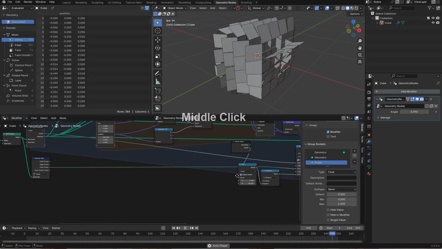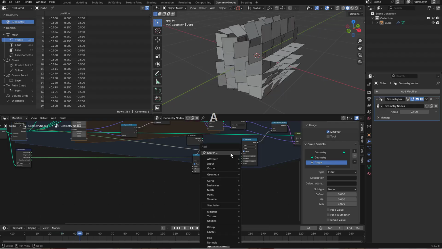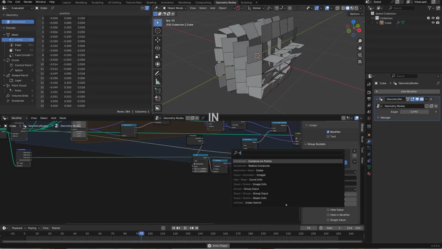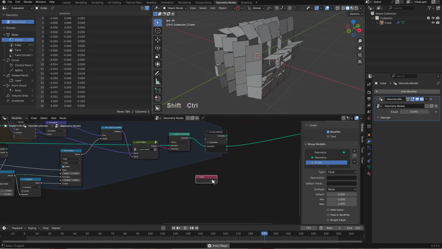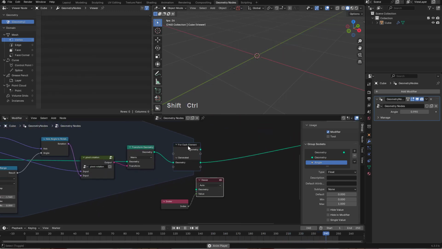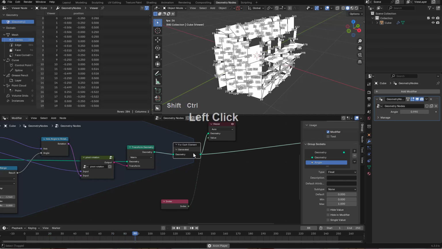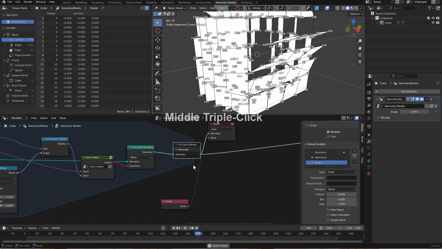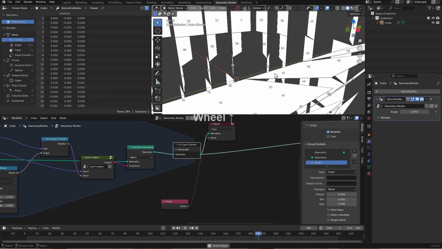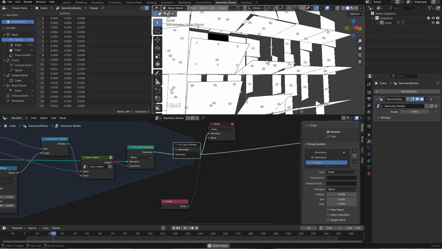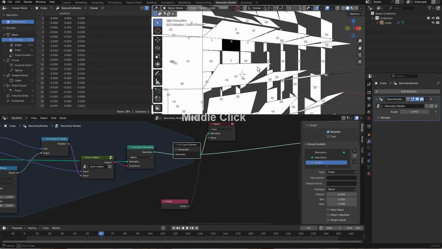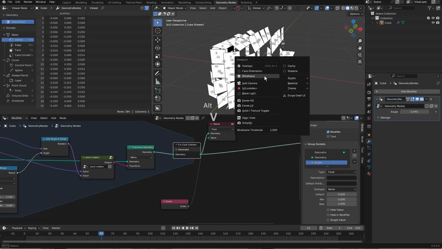I just want to look at the indexes just because I know that this thing is probably going insane. We'll Control H to hide the one that we don't want, and let's look at this on the face. Sure enough, its numbers are changing all the time. That's not healthy.